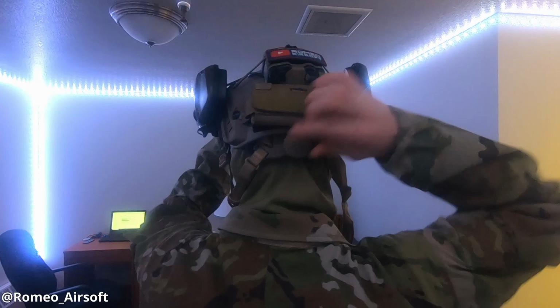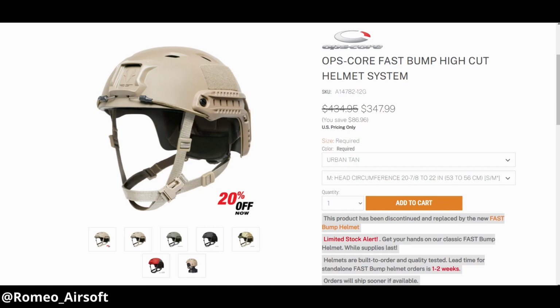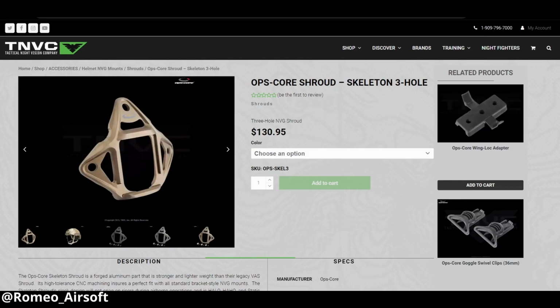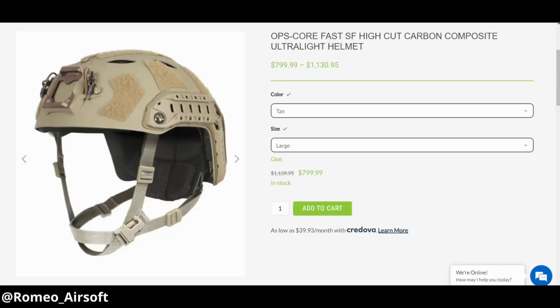I am not familiar with Team Wendy, so I cannot speak for those helmets at the moment. With a regular Opscore bump, it'll cost you around $350 to $450 depending on where you look. Then you'll want to get some better pads, which will be another $100 or so, and if you want a metal shroud, it'll be another $100.